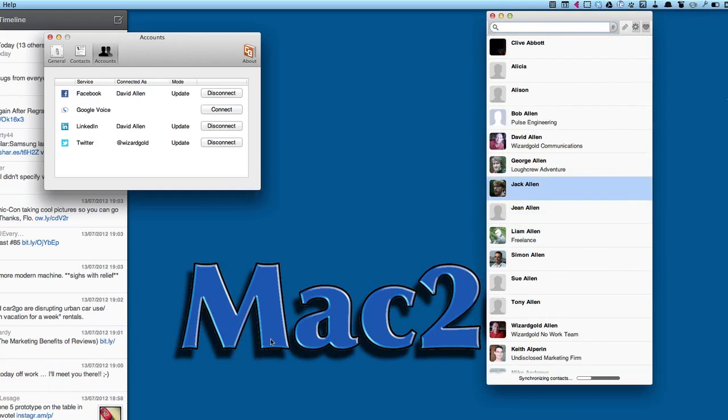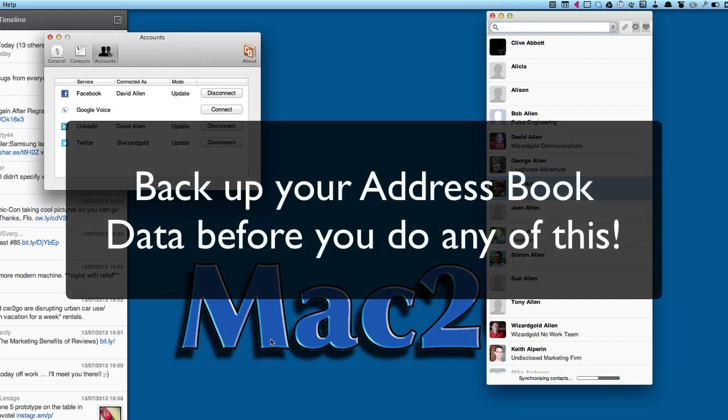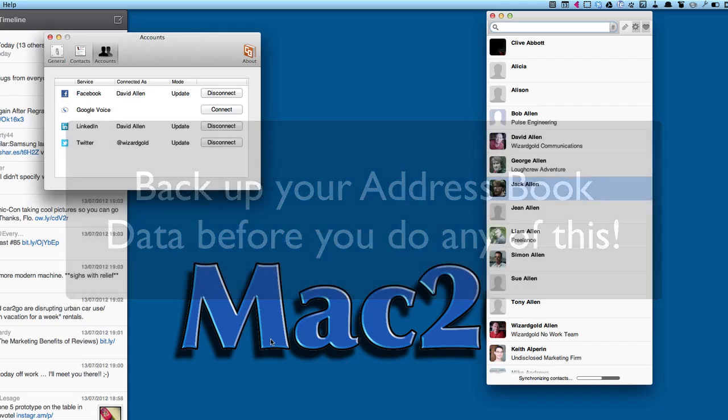There have been one or two reports in a couple of reviews of this where it's messed up a couple of the contacts in the address book. One of them was where it went into Facebook looking for contacts, didn't find the contacts, and somehow managed to strip out the photo that was already in the address book. So the person who was doing it that time wasn't terribly pleased.